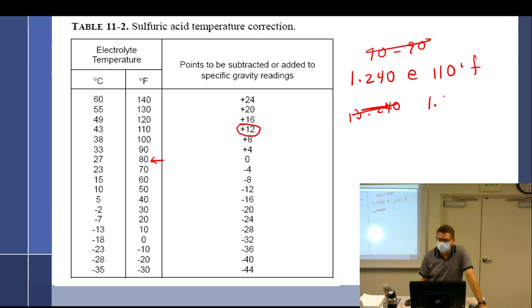So it's 1.240 plus point... See, I like doing things sometimes wrong a little bit just to help you out. We know we're not going to add 12 because that'll be 13. And if I added 12 here, that would end up being 1.36. Does that sound correct? No. Based on what we just talked about? No. What was the high state of charge? 1.30. Okay, so let's try it this way. 1.012. How does that work out?